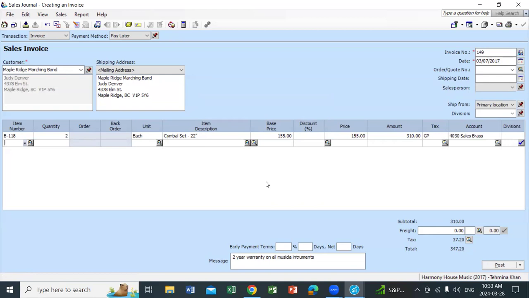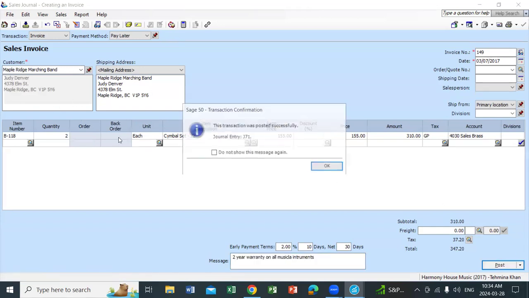So there is no freight expense, we will not add anything there. Term is missing, so we can add the term: 10 net 30. Okay, so we can double check to make sure all the information is correct. Subtotal is 310. Tax is 37.20. Invoice total is 347.20. All that information is correct. Invoice number, date, everything is correct. And we can click post to post this entry.